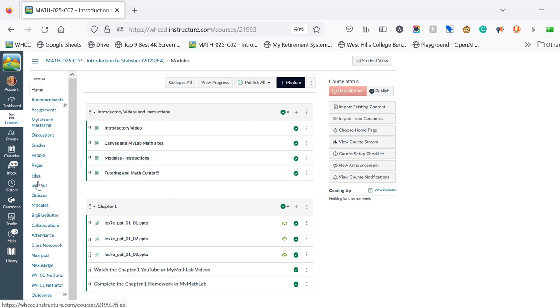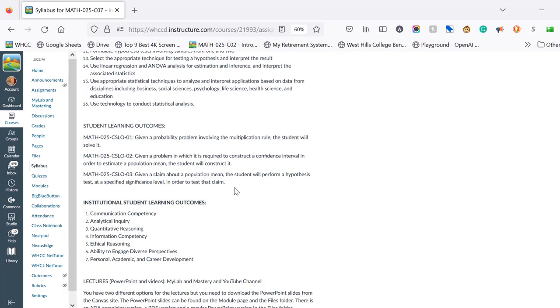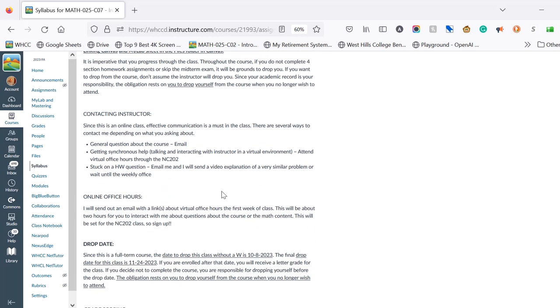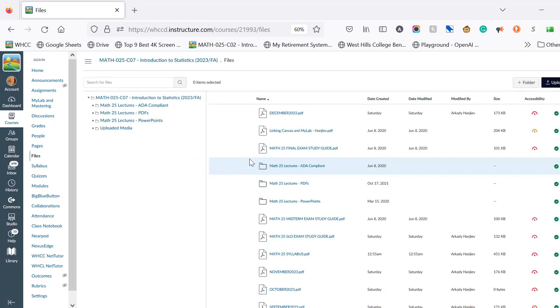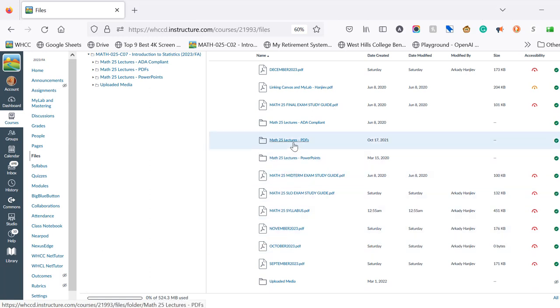There are 2 different places you can find the syllabus. One, you can just click on the syllabus. When you click on the syllabus, you'll see this right here, and boom, you have a syllabus in a quick little web form for yourself. If you click on the files menu, I'd encourage everybody to do this. Find the syllabus for the class, under lectures, syllabus, there it is, okay, and print it out.